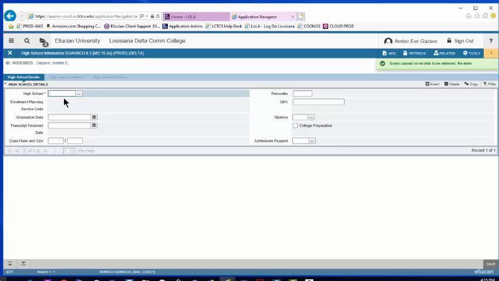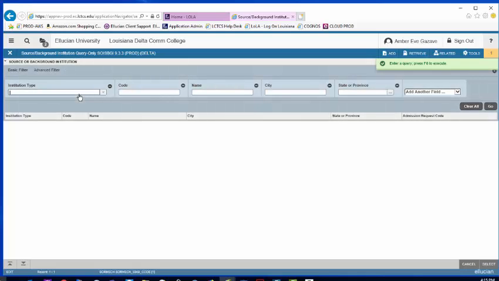So when you're in a section on any form in Banner and there's values on the validation table and you need to search for it, you would select the ellipsis next to the field, and then the filter will open for that validation table. Now it automatically defaults to the basic filter and it gives you some fields, or you can go to the advanced filters.